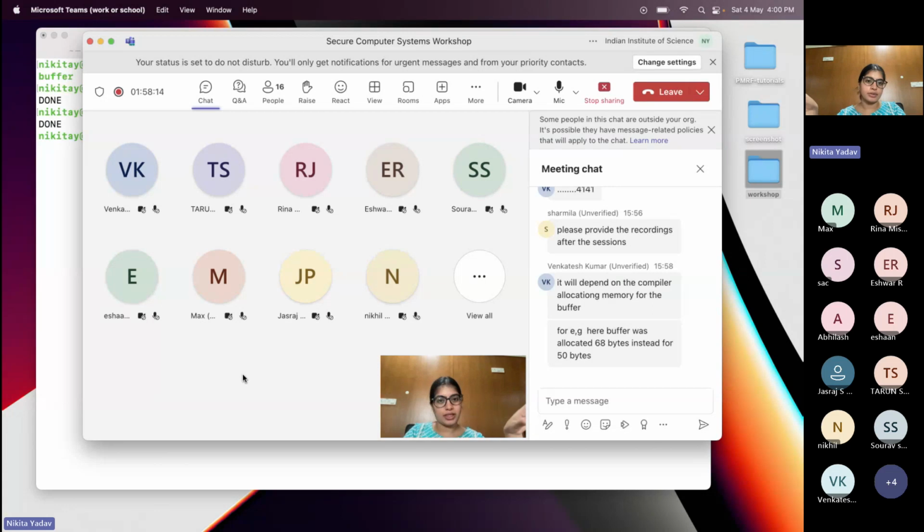Yes, that is absolutely right. It depends on what the compiler has generated in the instructions. It has allocated 68 bytes for the buffer, and there could be other bytes too. So of course it depends, but you can run it with GDB and try to find the minimum length. Try to run this program on your machine and find the minimum length, because that is going to be useful when you create the payloads. So it's important for you to find out what the minimum length is.